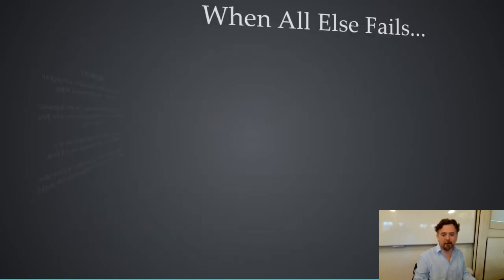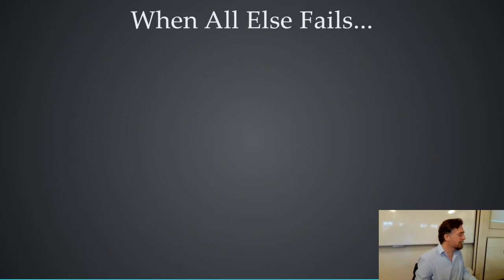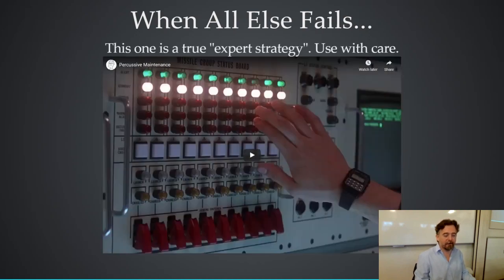All right. And if all else fails, if all these clever techniques of trying to investigate problems don't work, there is a secret technique used by certain highly functioning experts that I'm going to tell you about. It doesn't always work, though. It only works if you're good. But there are some people who can apparently fix things using a technique called percussive maintenance, which I'm about to explain to you now.